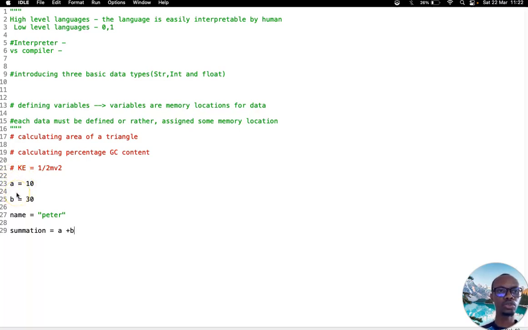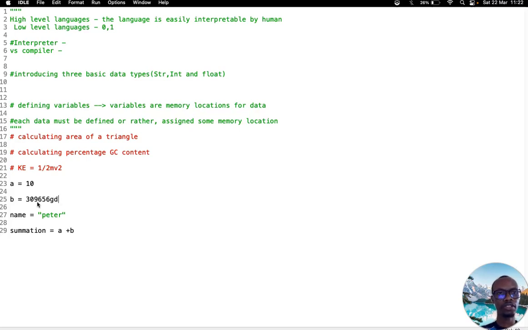So whenever we want to use 10, instead of just writing 10, for example if you want to do a summation of 10 and 30, instead of writing 10 here and 30 here, we just call a, because a has a value assigned to it, which is 10 in that memory point. So b as well is assigned to 30, which is a memory point location that stores the value 30. So why do we do this?